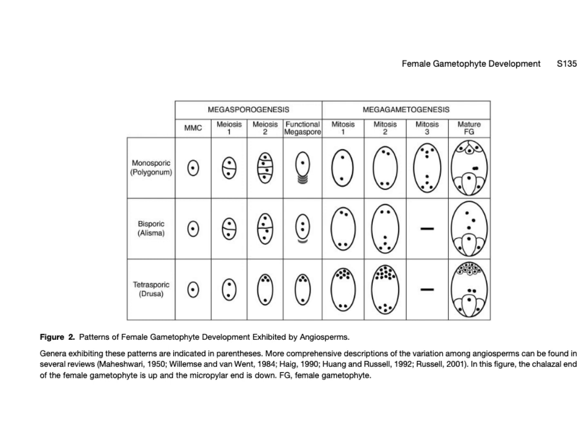In the tetrasporic pattern, cell plates fail to form after both meiotic divisions, resulting in one 4-nucleate megaspore. Thus, these 3 patterns give rise to a single functional megaspore that contains 1 monosporic, 2 bisporic, or 4 tetrasporic mitotic nuclei. The monosporic pattern is the most common form and is represented by the Polygonum pattern.